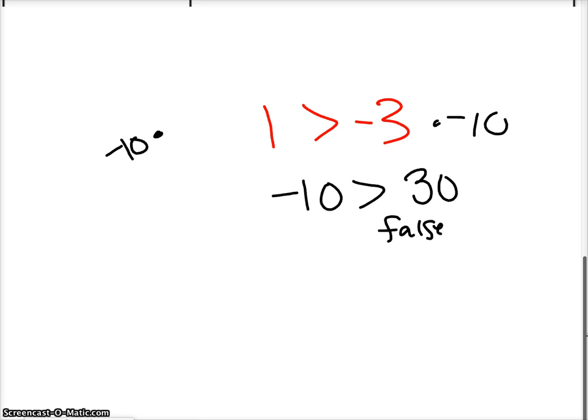And when it creates a false statement, in order to turn it back to a true statement, you have to flip the inequality. Okay? That's the why. You'll never be tested on the why. I just expect you to memorize it. If you ever multiply or divide by a negative, in order to sustain it being a true statement, you have to flip that inequality. Let me just show you one more set of proof.